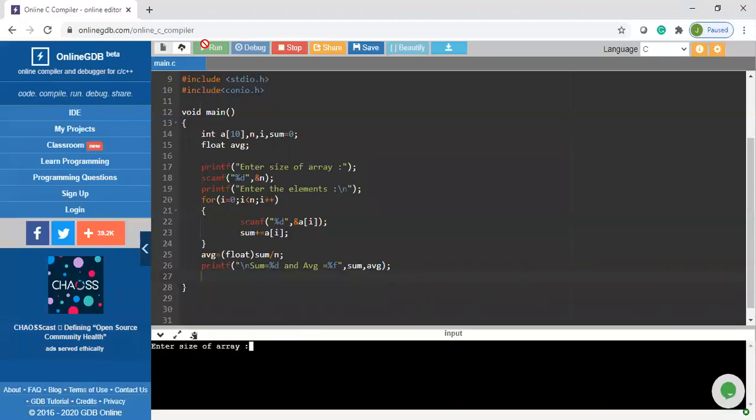Let's see again with a bigger number, I think 5 would do. Enter the elements. It's not necessary that it has to be in sequence. 4, 5, 6, 7. It is the sum.